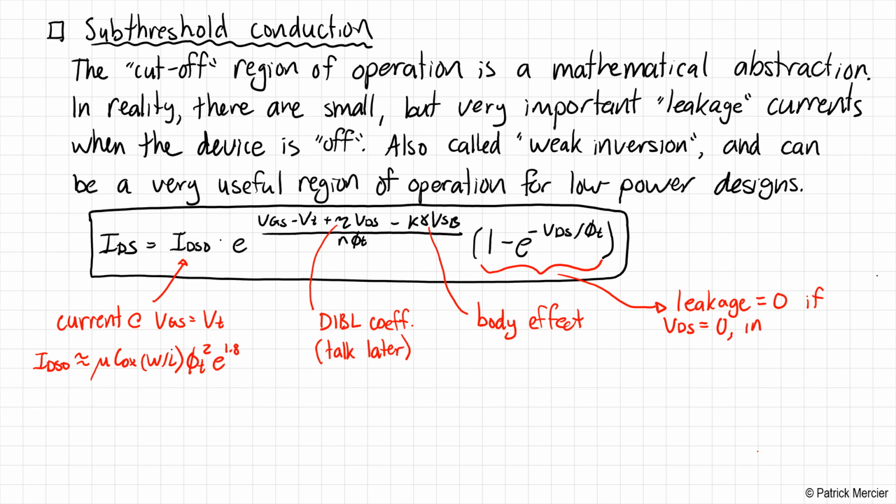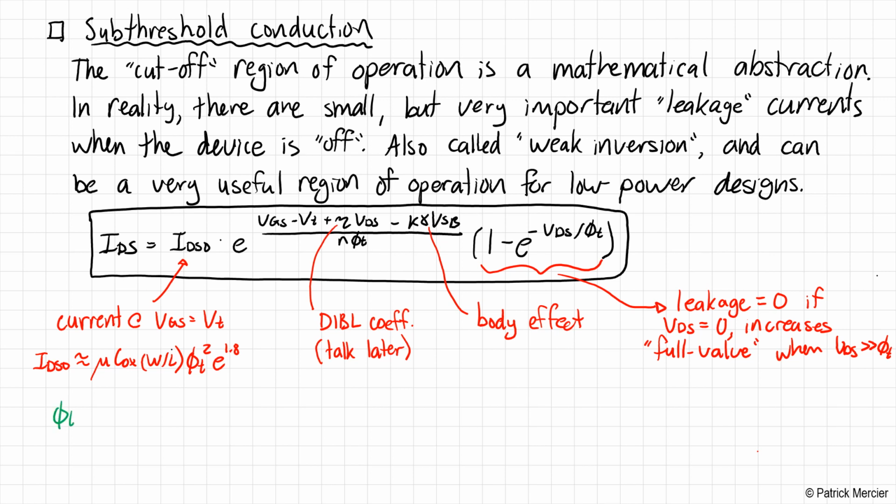And then it increases to its quote-unquote full value when VDS is much larger than phi t. Okay, so what I mean by that is if VDS is much larger than phi t, then this is e to the minus a big number, or conversely, it's 1 over e to the power of a big number, which basically just means that second part of this term here goes to 0. 1 minus 0 is just 1, and so this thing kind of just goes away. Okay? All right, a few other things to make note of.